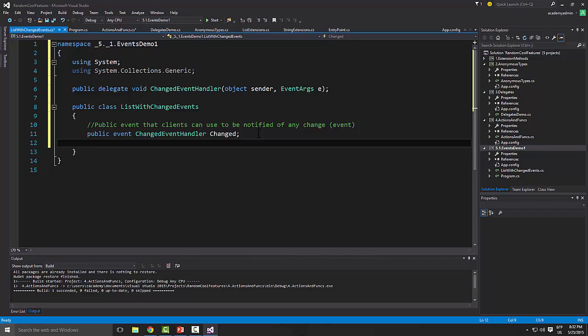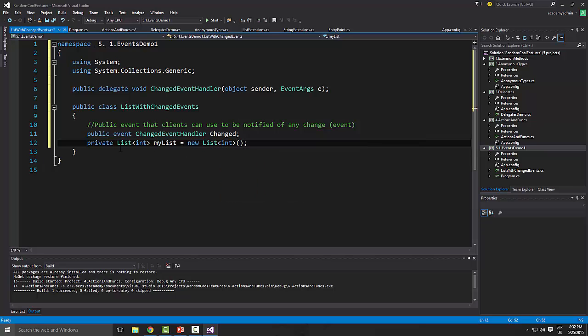So okay, let's go into the list. I want to say private list of int. This is what I want to use. Of course, the idea here is not to make the generic list as you had as a homework, just to show how to fire events. So I'm not going to use an array, which I'm going to double and so on. I'll just use a list here straight away, and I'm going to call it my list. And it's going to be new list of int.